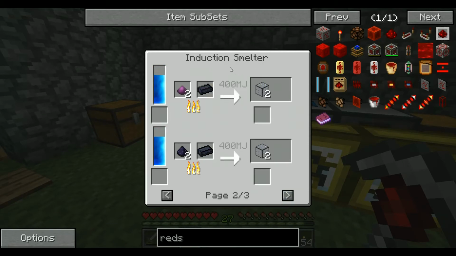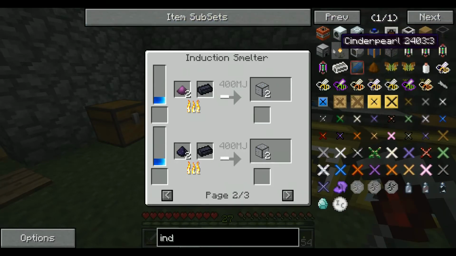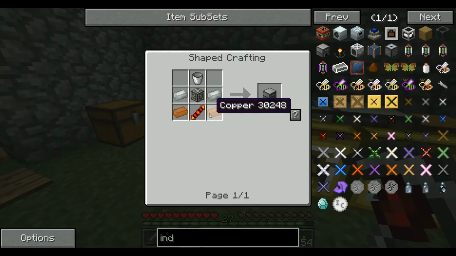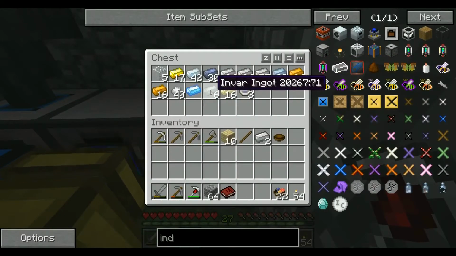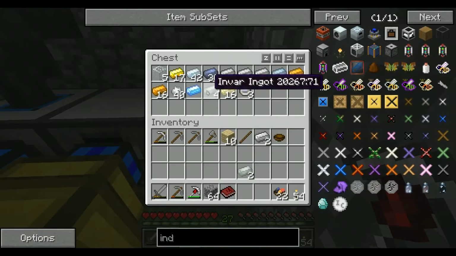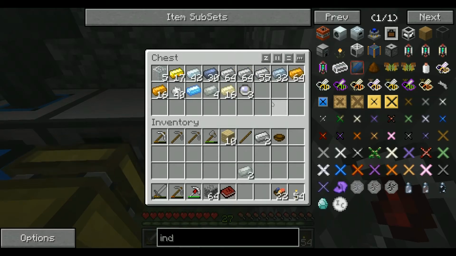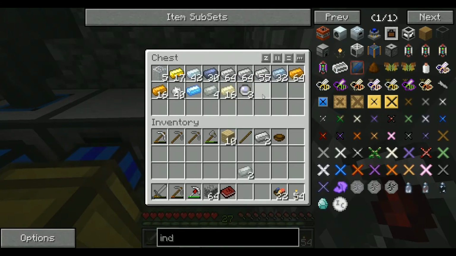So let's go ahead and start on the induction smelter first. And so what we're going to need is Invar ingots, a redstone reception coil. We know we can make the basic machine frame. Okay. I did already make a couple of Invar ingots. And for Invar ingots, you pulverize down some iron and some ferrous metal. And it's 2 iron and 1 ferrous metal. You combine those in your crafting grid and it creates the Invar dust blend, basically.